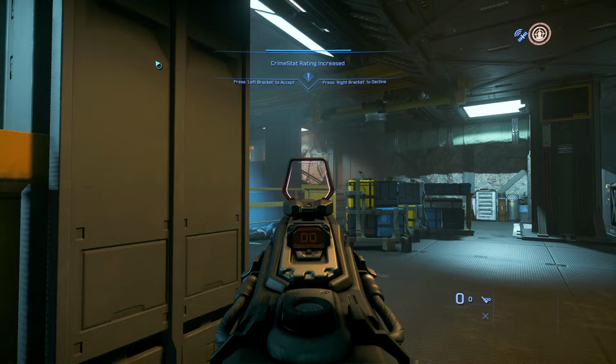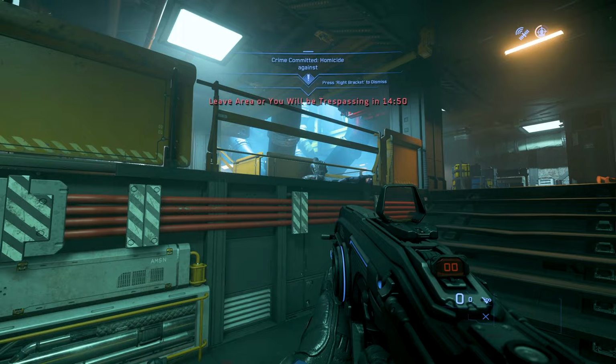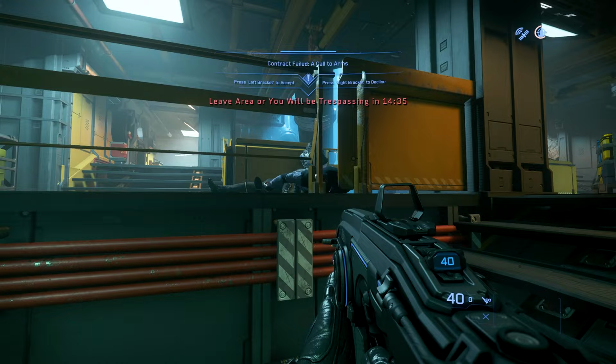Oh. So I killed one of my own guys here now, which is not what I was supposed to do. And so I've got a gun, I need bullets. I need a different gun. Let's grab this one. So basically I've killed one of my own guys. Now I've got a level 3 crime stat, as you see in the top right corner. And so that's that then. I've got to be careful.